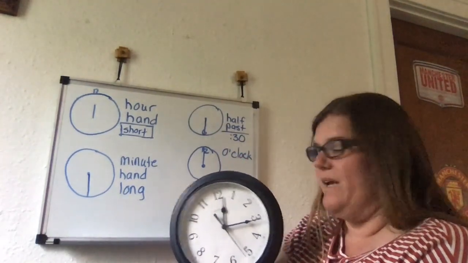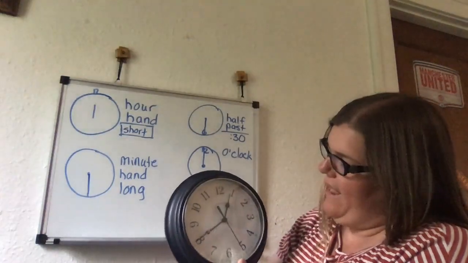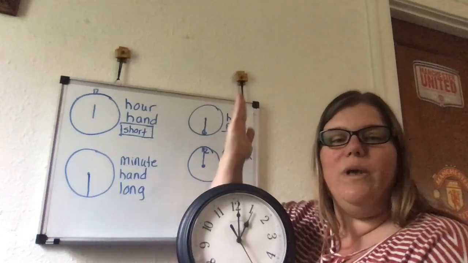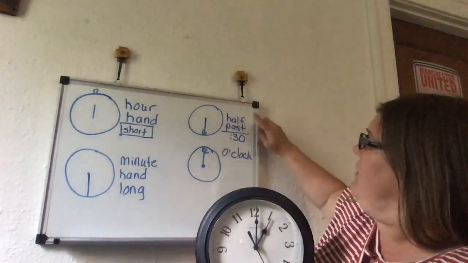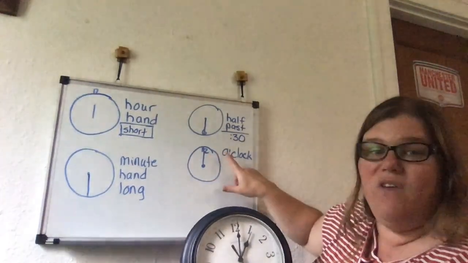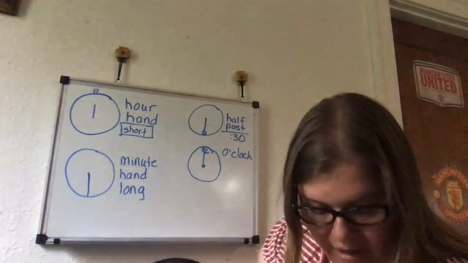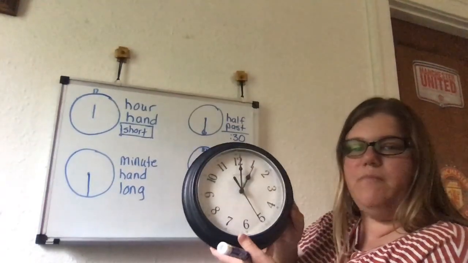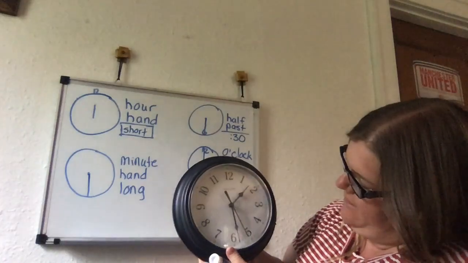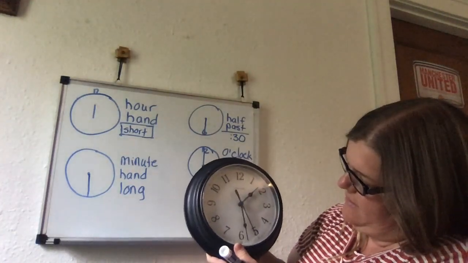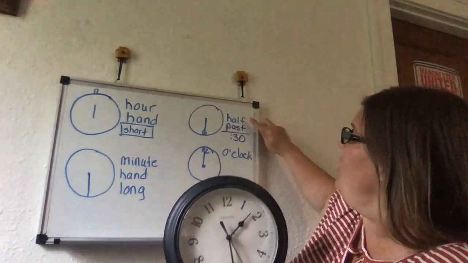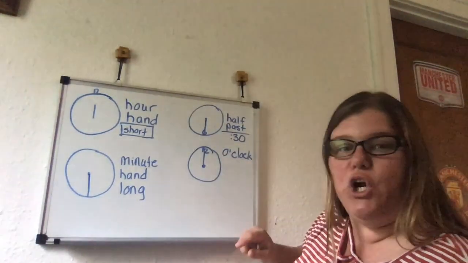Today we're focusing on 2 times. We are focusing on what happens when this minute hand goes straight up and down. We call the straight up and down o'clock. So when this minute hand is pointing at the 12, it's o'clock. Okay? And then we have the other hand when it is pointing down at the 6. Whew, it's a little more sensitive than my school clock. It's called half past or 30.